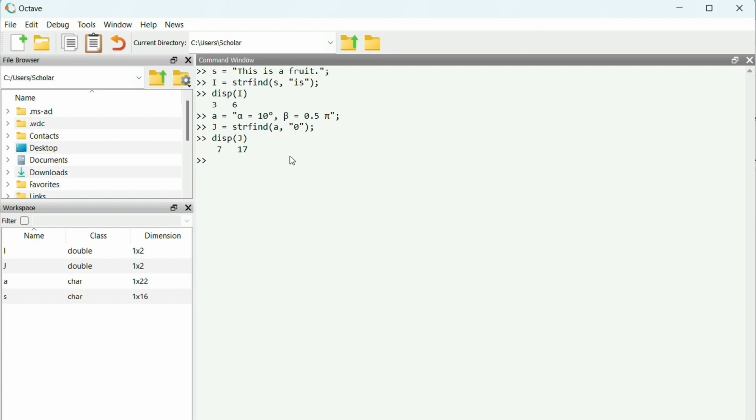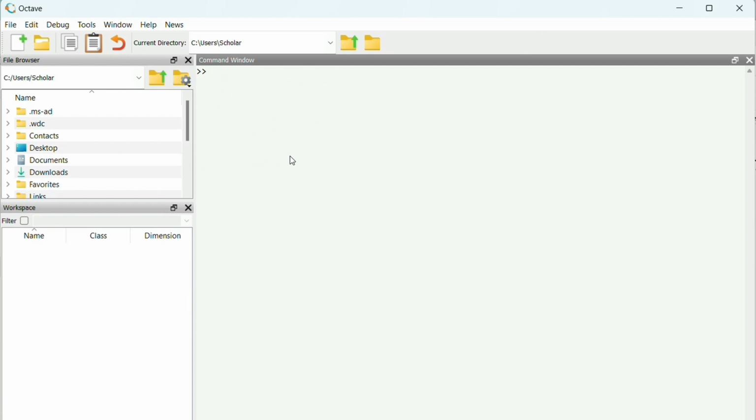Let's move to the third section, regular expression. So we clear the memory also, and we start fresh. A regular expression is actually a standard technique to look for a string in another. But we don't give the string itself.